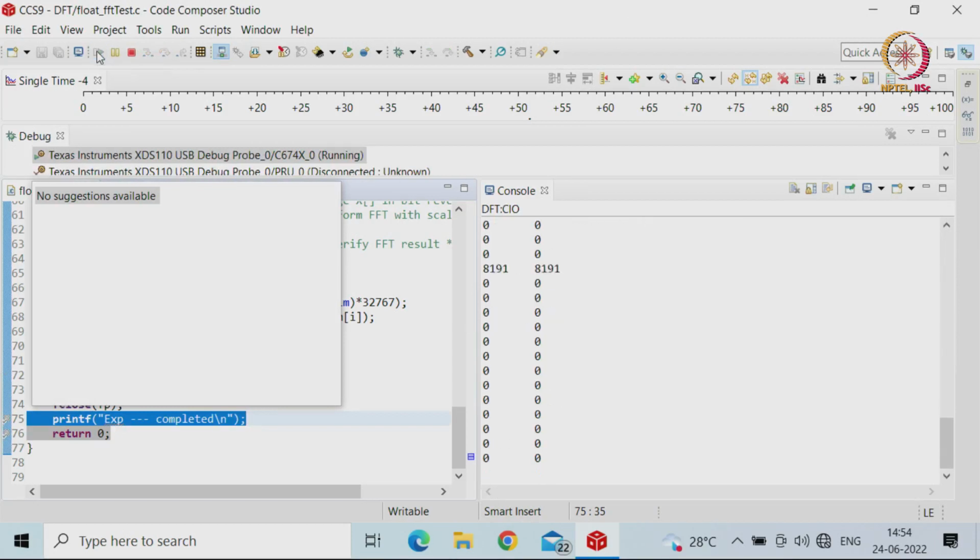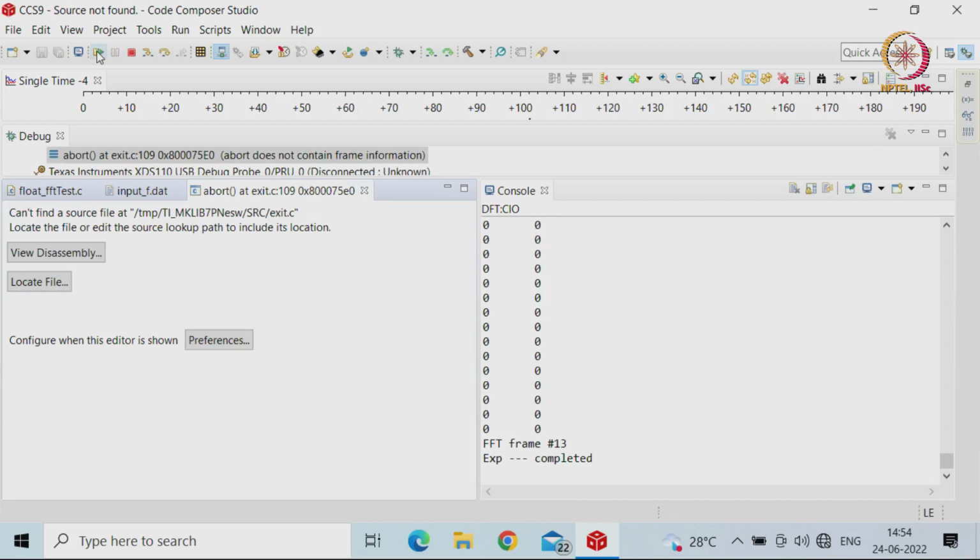So, it will be running FFT frames basically. There are 13 frames run in this case, and you will see which ones are running and what their values are. It will take a little time, and then you can observe it. You can see that the experiment is completed at 13 frames. Frame wise computation is what is happening. That means you can either do it sample wise, or run the complete frame and have a look at it.